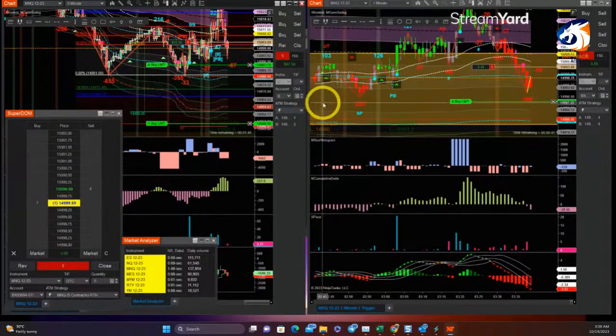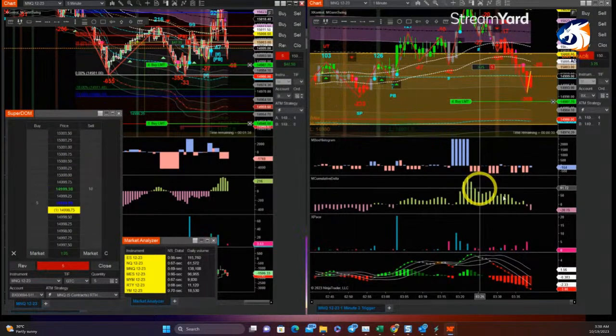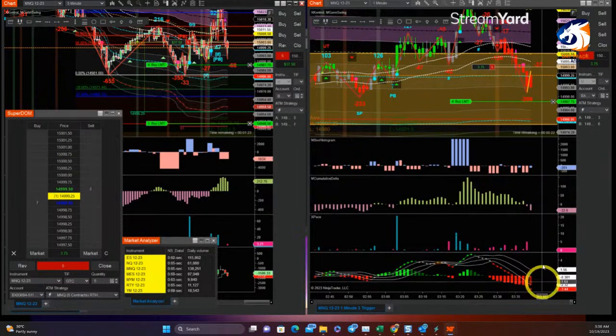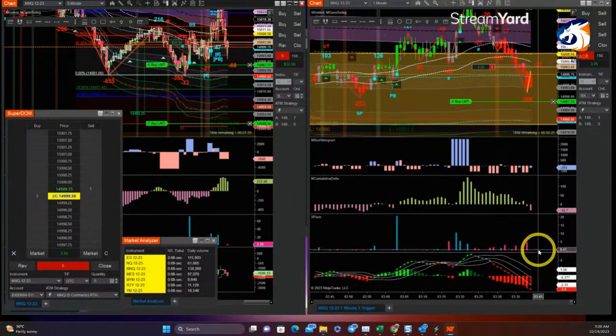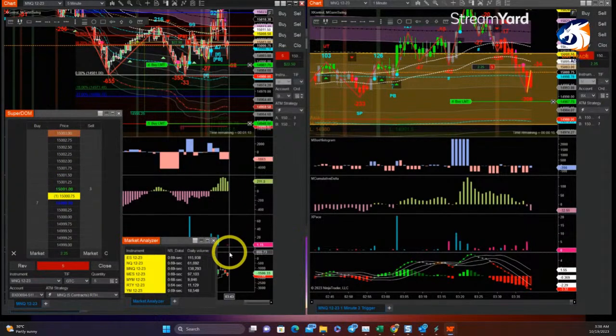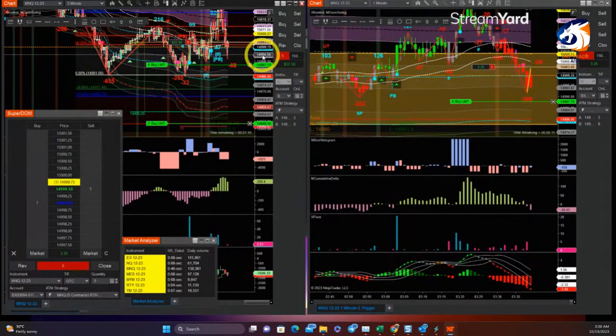So like I said, we might have a bounce up right here, close to that area. Strong signals to the downside, so this is just a minor pullback. You see the 5-minute also decreasing down, and hopefully we have a signal here on the delta. I think it should be after the close of this bar.